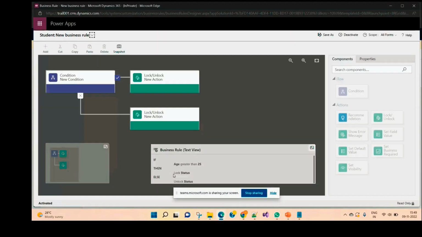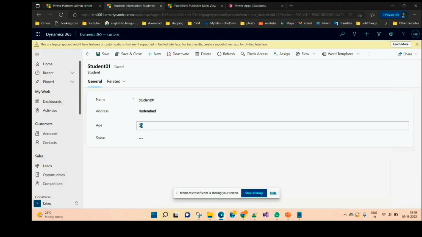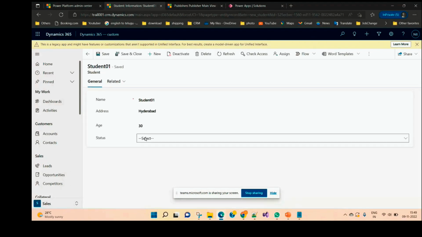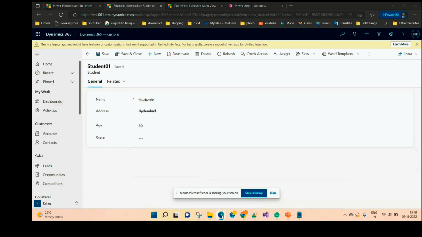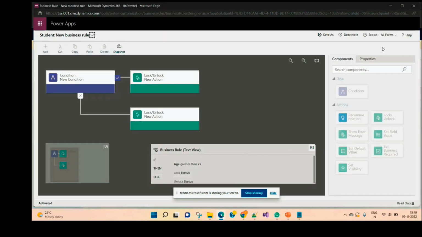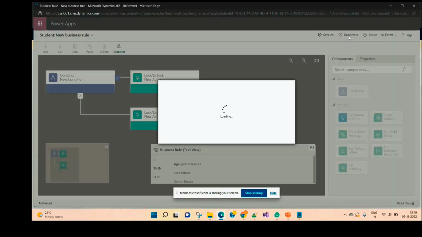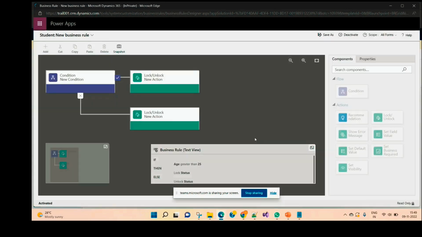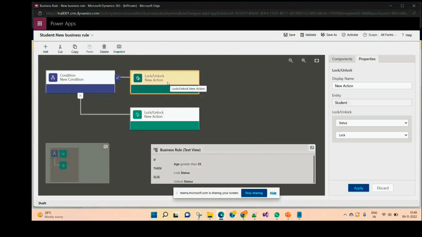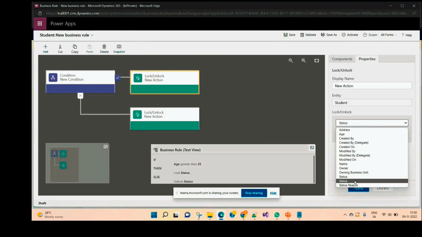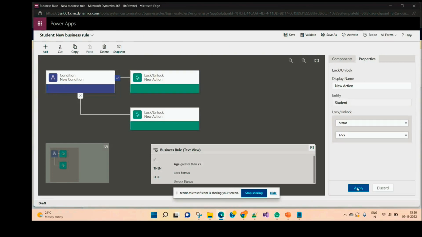Greater than 25, the field is locked, right? Okay. I'm giving 30. The field is still unlocked. I think we have added a wrong field. I think we have two status fields on the form. Let's check. You can see we have two status fields. I previously gave this status, and I'm giving this status. Let's check.